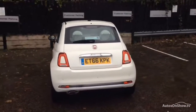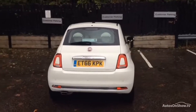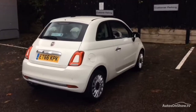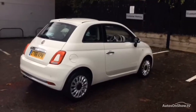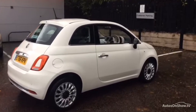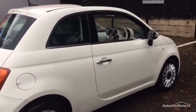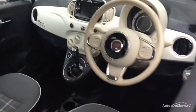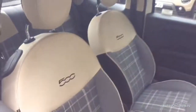If for any reason you decide it's not exactly what you're looking for, don't worry. We have access to over 500 approved pre-owned Fiat models in group stock, with stock changing daily, so we're extremely confident we'll have the perfect model for you at one of our dealerships. Plus, once you locate your ideal vehicle, you can view it at the dealership of your choice, as vehicles can be transported daily throughout our group.